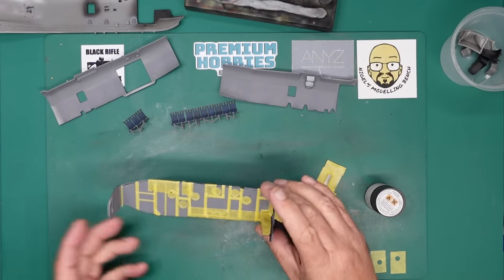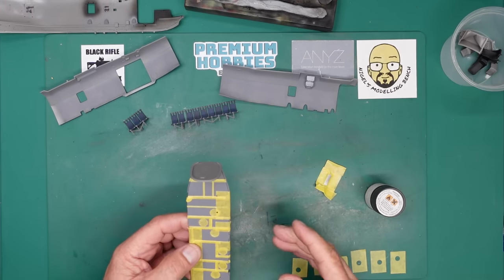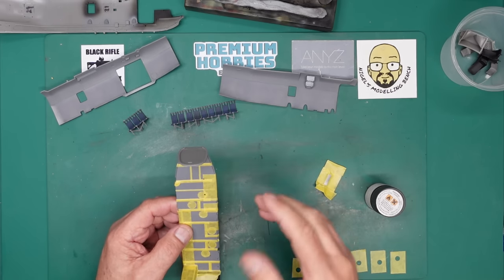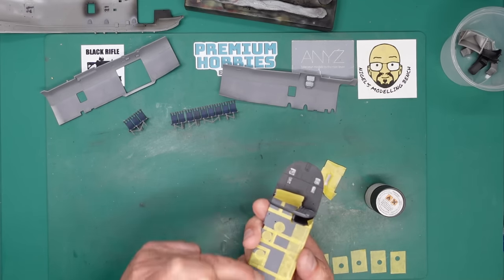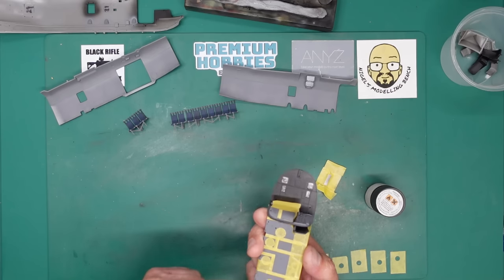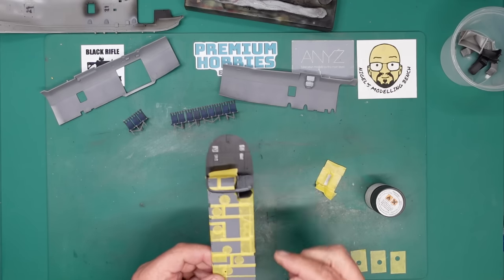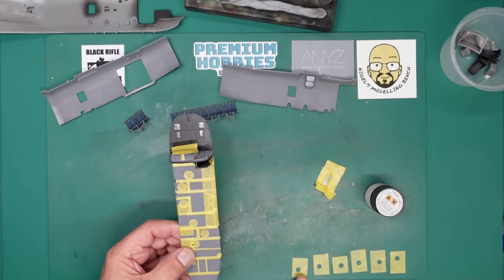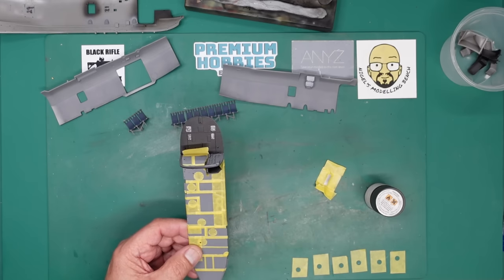Right then, guys, I've been sat here for another couple of hours having a play and I've masked off the floor. I've looked at some pictures. Some seem to be all grey, some all black, some have the bits and pieces separated off. So I just thought, add a bit of interest. We'll have the grey where the masking tape is, under the seats and under the seeking unit. These circular panels have the rivets exposed, so I'm going to spray the black around them. Then after that's masked, I'll put these on and spray the black in the middle of them, because they seem to have the black in the centres.